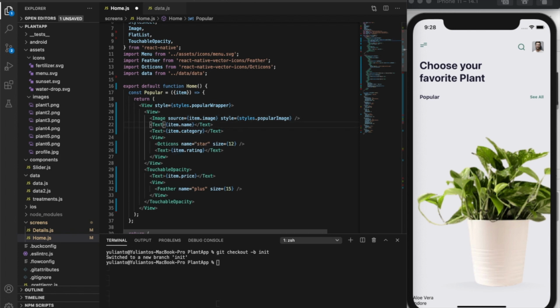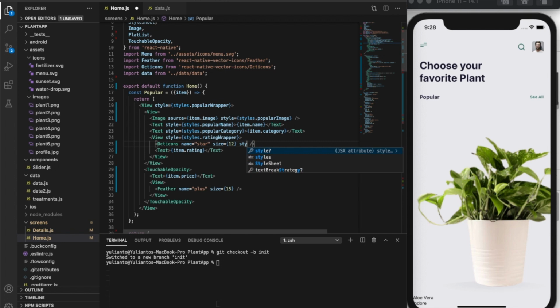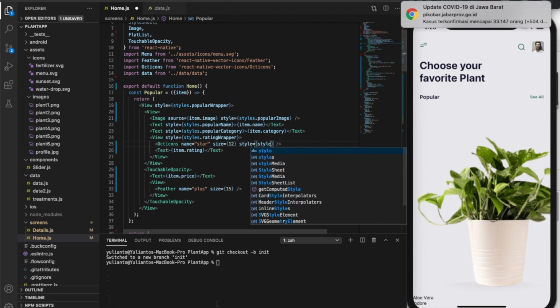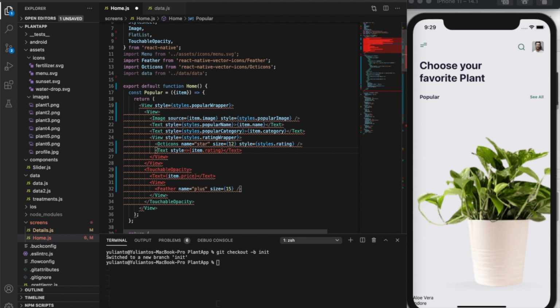And down here will be styles.popularName, and here will be styles.popularCategory, and here will be styles.ratingWrapper, and here rating, and here will be rating count.